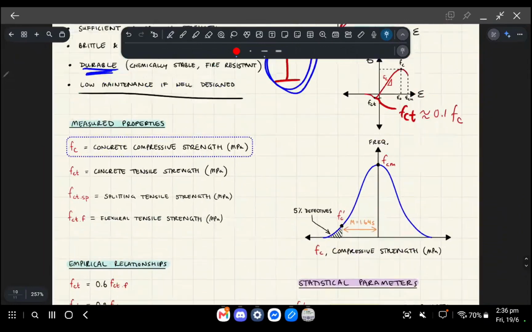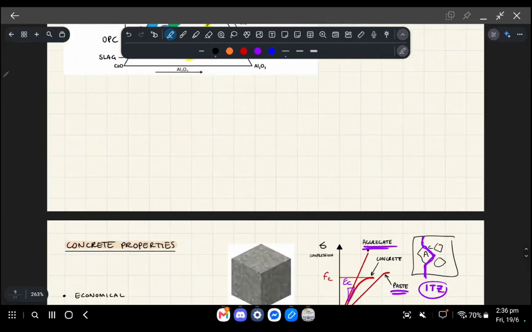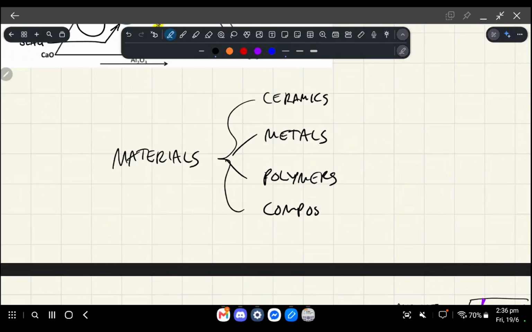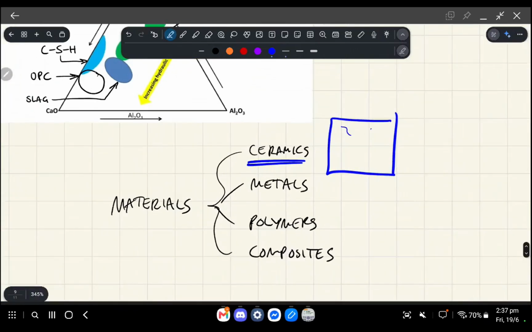However, the thing I want you guys to realize about ceramics, right? So when we're talking about different materials, and you might remember this from Maths 1101, essentially, you can broadly categorize materials into ceramics, metals, polymers, and composites, right? So if we are talking about ceramics versus something like a metal, right? Ceramics, so if this is a matrix of ceramics, right? This can still apply to metals, but I'm just going to talk about it in terms of ceramics.